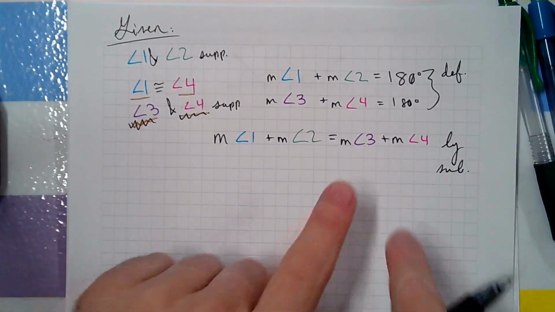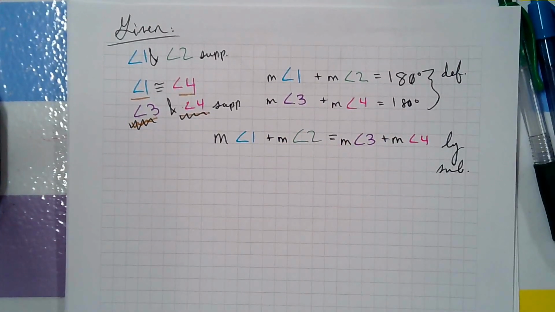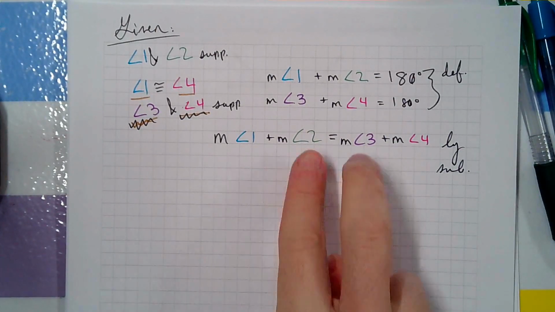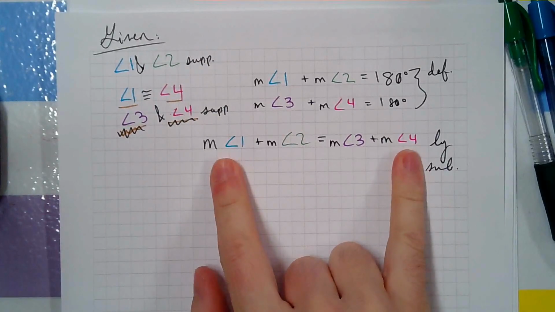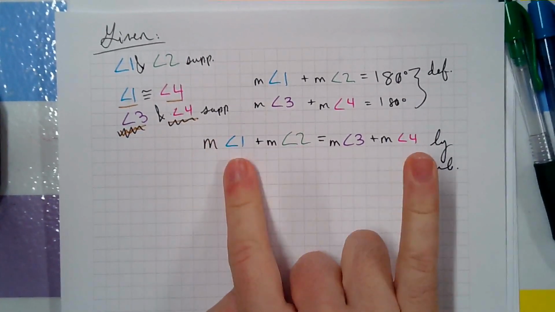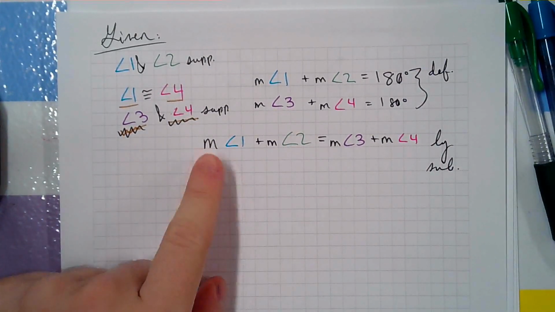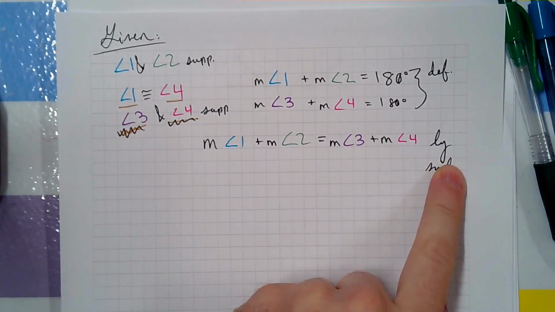What did we switch out? Well, we switched out 180 here for all this. And now everybody's at the party. You've got every single angle in the same room. The question is which ones are actually congruent. So what do we do now? We've got 2 and 3 in the same equation, but we have extra pieces here. How do we get rid of 1 and 4? Subtraction property, because if I subtract angle 1 from this side, angle 4 minus angle 1 will be 0.